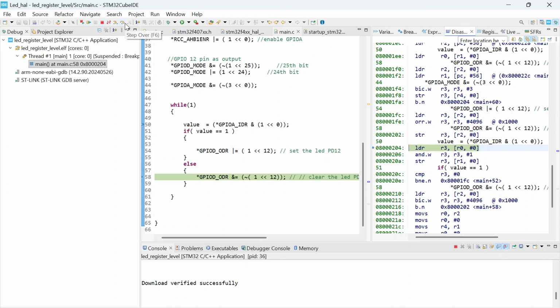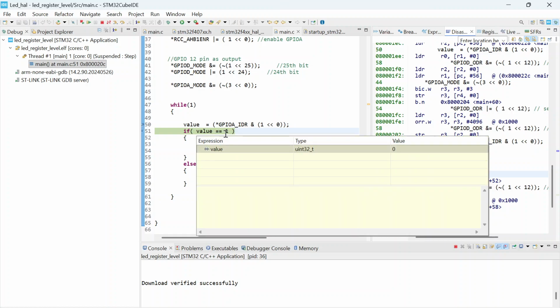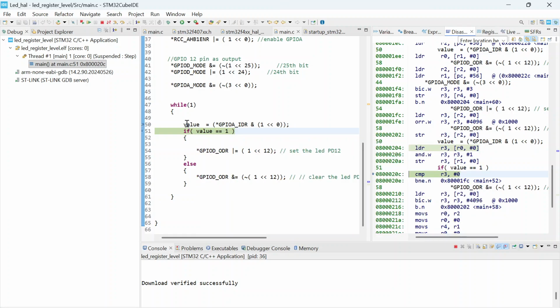So see here, I'm going to the next instruction. It's checking whether the value is equal to 1 or not. But the line is not there. You can see here, line number 50 is there, not line number 50. 51 is there. 50 is also there. Okay. Wait, I will check whether my program is working or not.